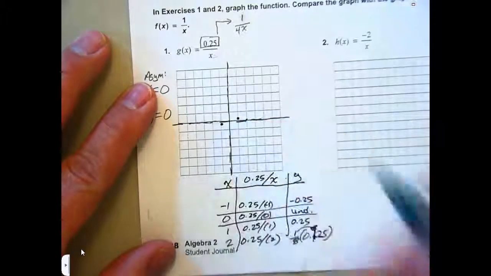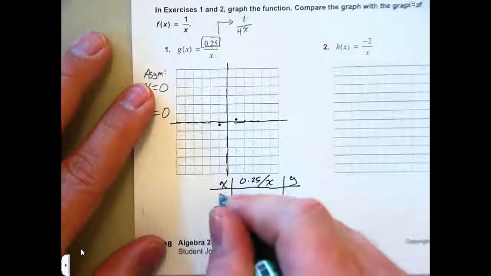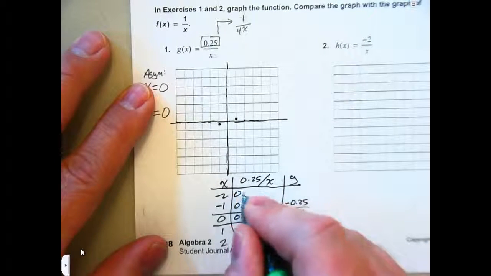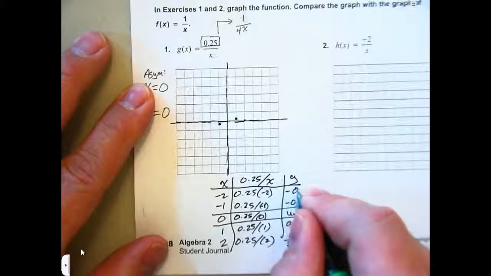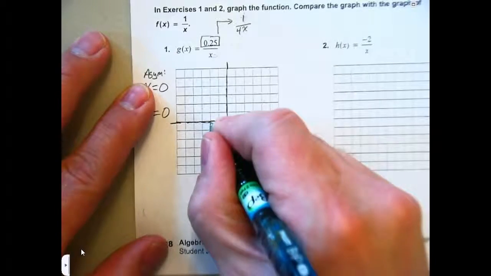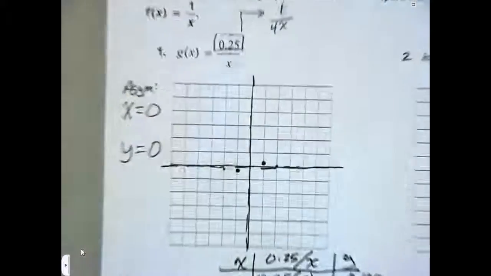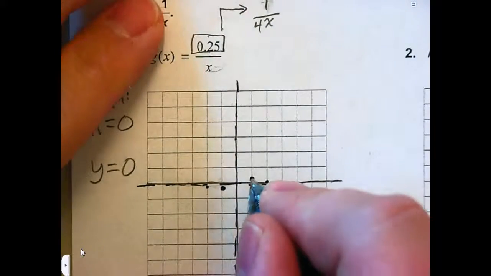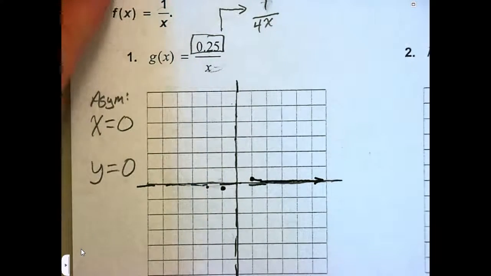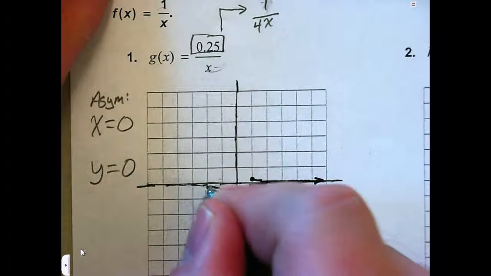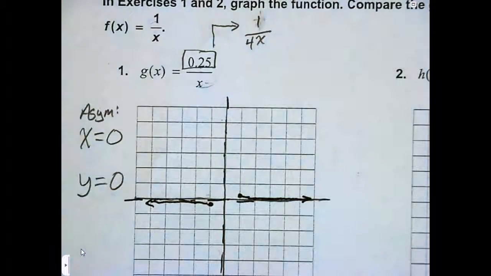It's now right there. And are we going to ever hit that asymptote? No. So really, we're not getting much going on there. Even when I put negative 2 in here and I get 0.25 divided by negative 2, I get negative 0.125, which is now right there. What's going to keep happening if I keep going? Well, eventually, this branch is just going to keep getting infinitely close to the x-axis. So we just kind of draw it like that on both parts here. Now that is not the graph of that.